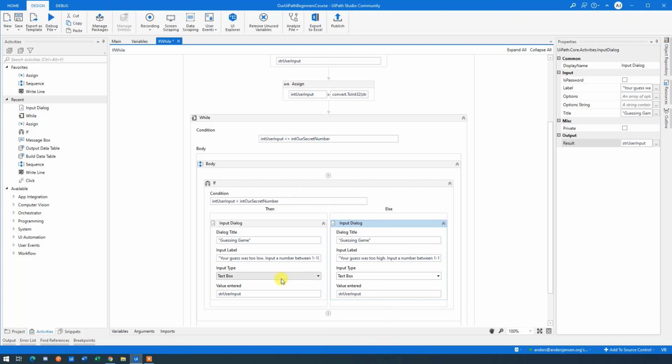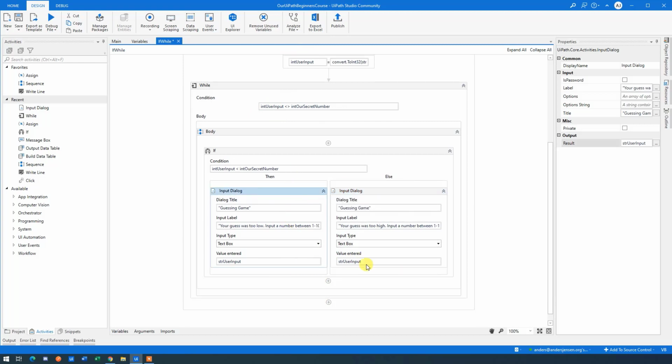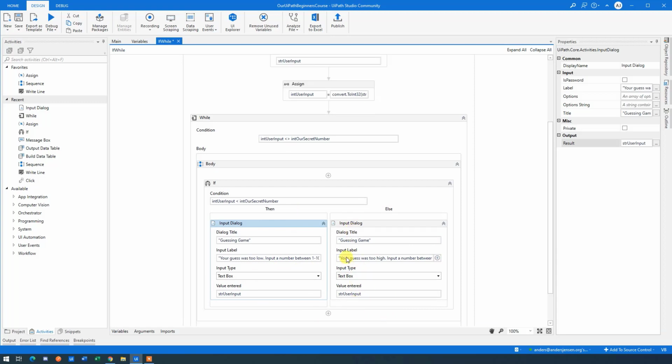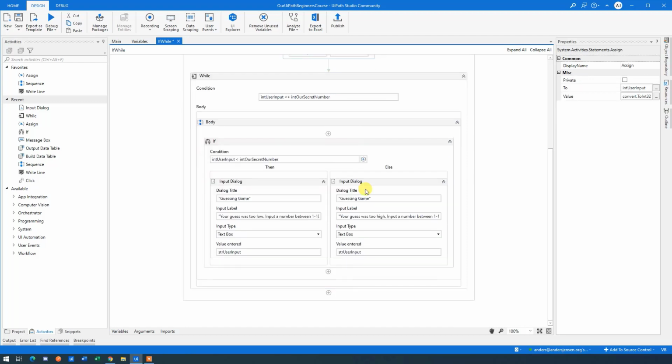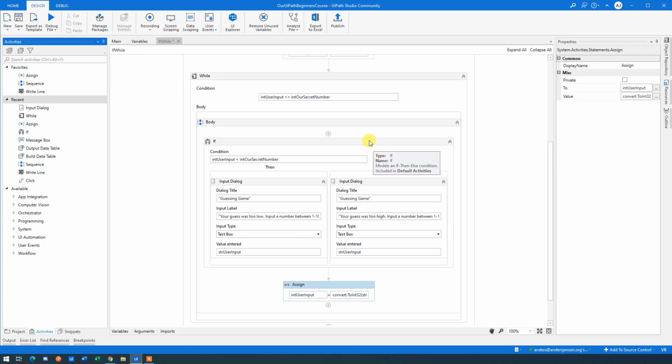So again, we will take this string and convert it to an integer so we can compare it up here. Otherwise, we will use the old value from the user input we got up here. So we need to convert this input. And as you see here, we will use it on both. Then we can just drag it outside the if, just outside here. So the if will go on, then these two things will happen, and just outside the if, we will convert the number. So we'll take this assign, copy it, and then outside the if, we will put it in, like this. So now this one will run forever until the user has guessed right.